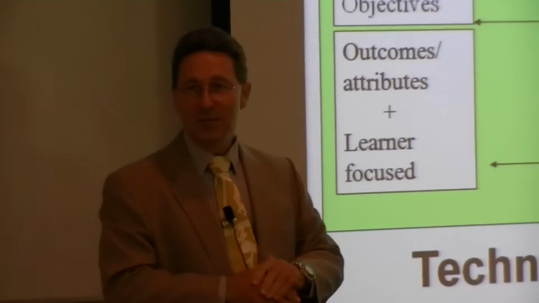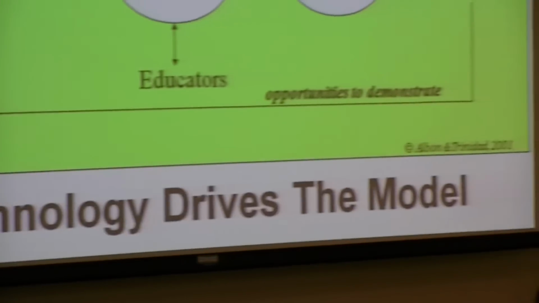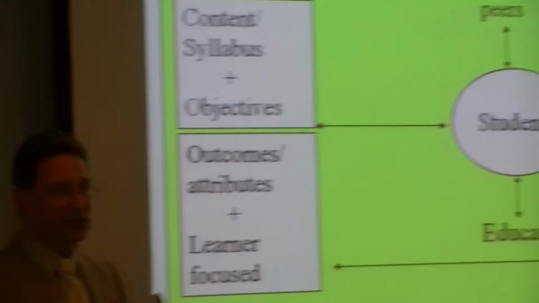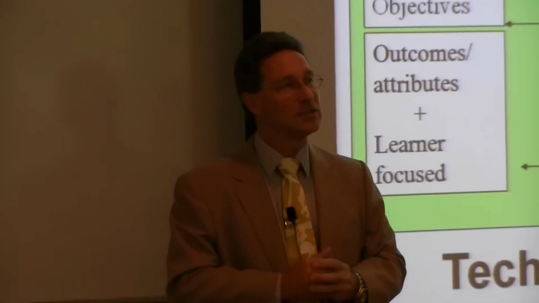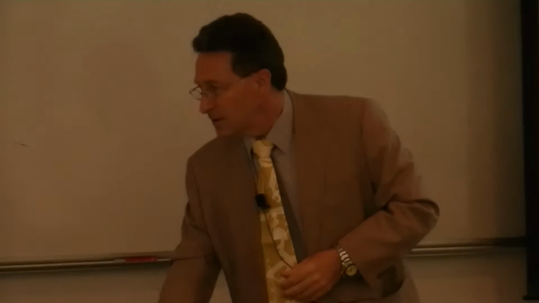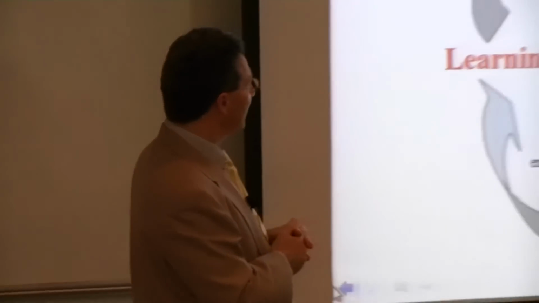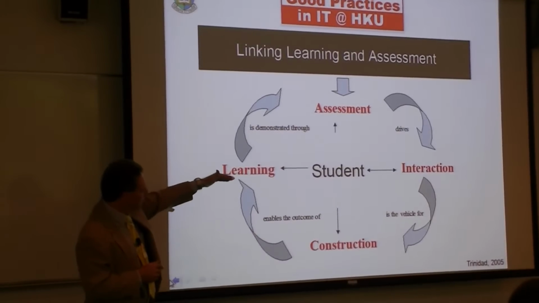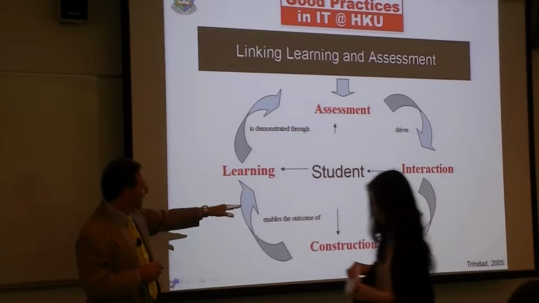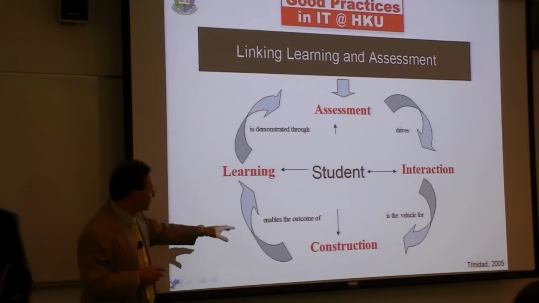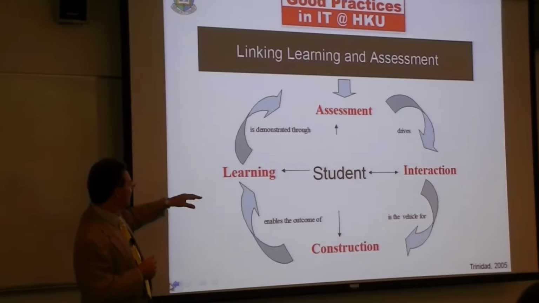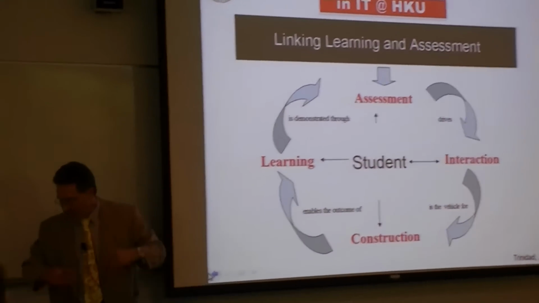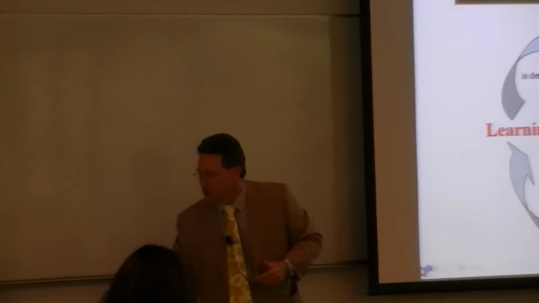Oh dear, yeah, so in this sense, the technology is driving the model. So we're trying to do everything within this. The assessment is driving the learning, and then technology is actually driving the model. And students are uploading stuff into their online environment constantly. Again, there the student is in the centre. We're linking learning and assessment. The learning is demonstrated through the assessment, which drives student-to-student interaction, and that in itself is a vehicle for construction and development, which enables the learning outcomes to be achieved by the students. So you can see that kind of holistic model is what I'm trying to use.